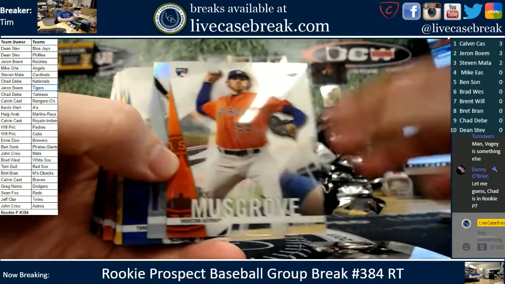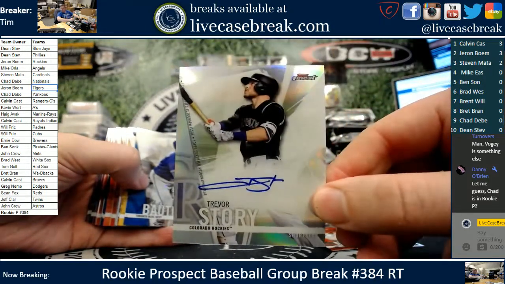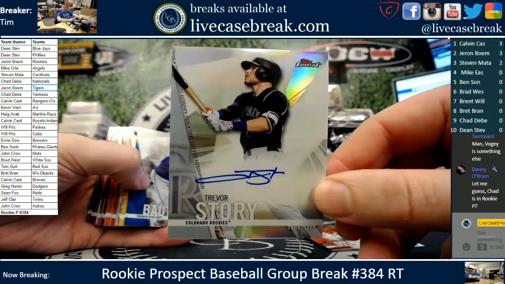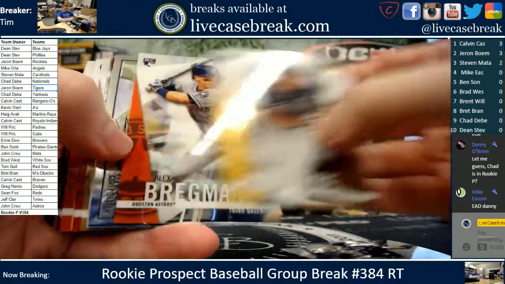Good value there. Dansby, Musgrove, Trevor Story. Autograph didn't take long. Refractor auto, Story for the Rockies. Nice card. Colorado, Jaren, PC for you. You want to grade that? Or just sell it since it's a base? Just let me know. Joey Bart, JD, Hunter, Bregman rookie.